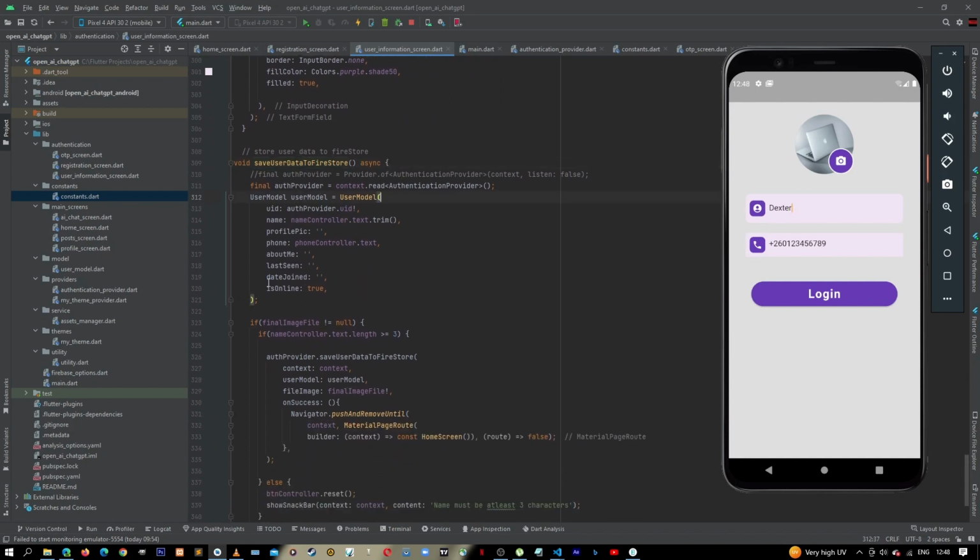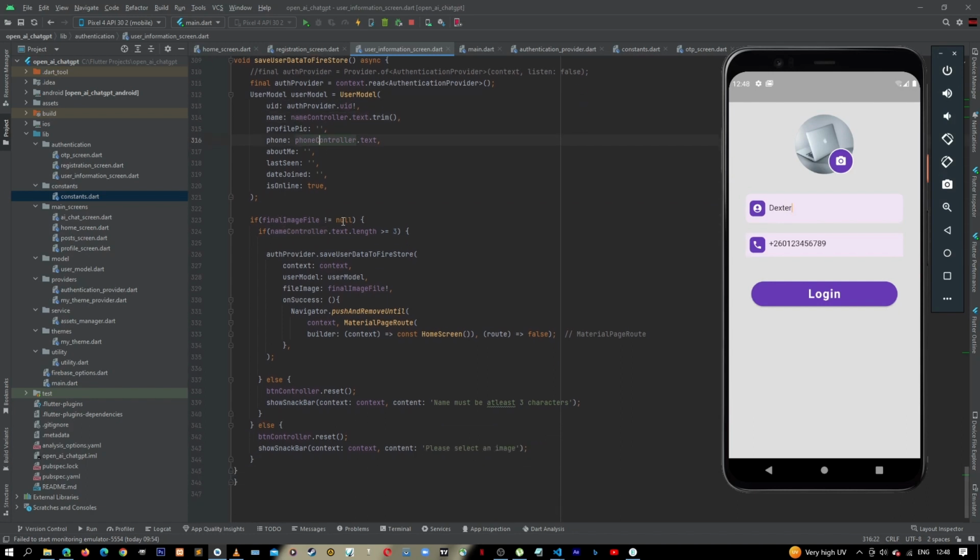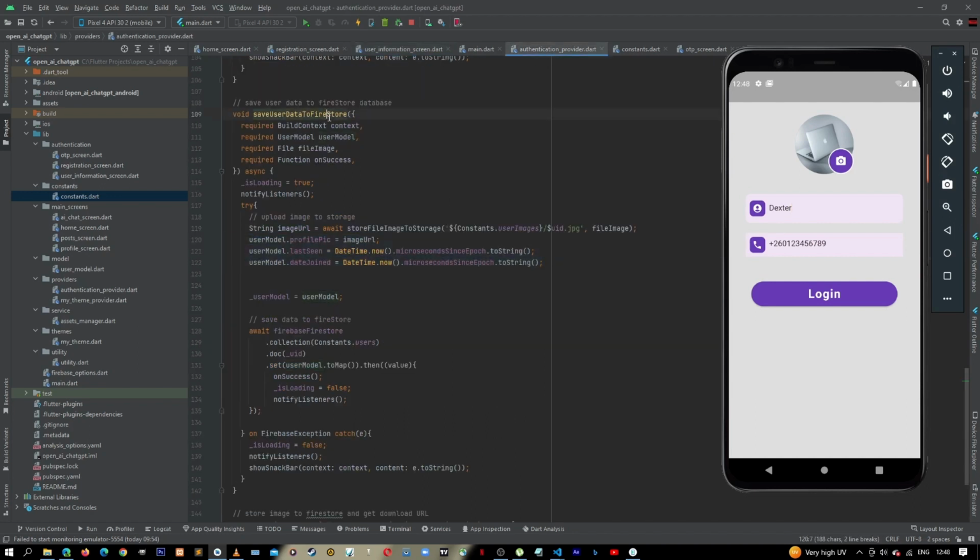First, we will initialize our user model, and then we'll put the data that we have here, and from there we will check if we have selected an image. If not, we'll show this message. From there we'll check if this name meets our requirements. After that has happened, we are going to save user to Firestore, which is this method here.